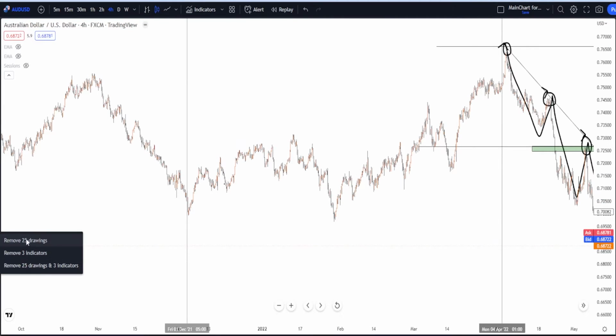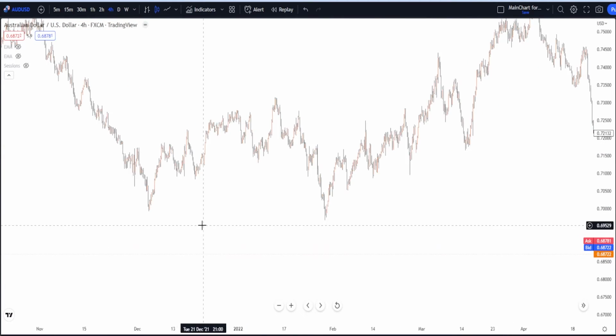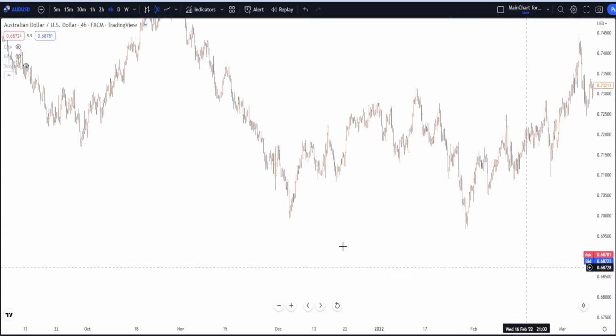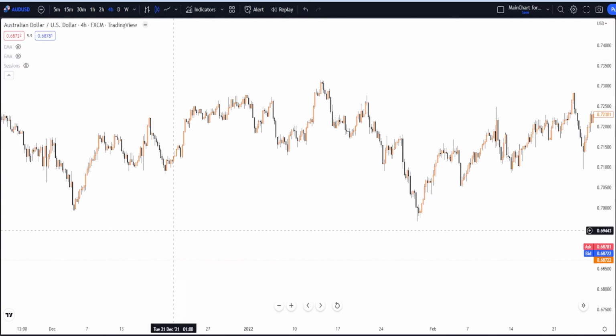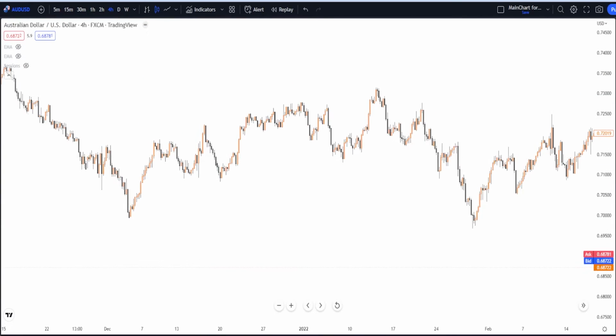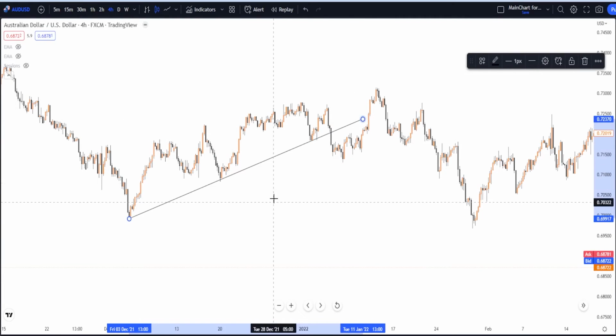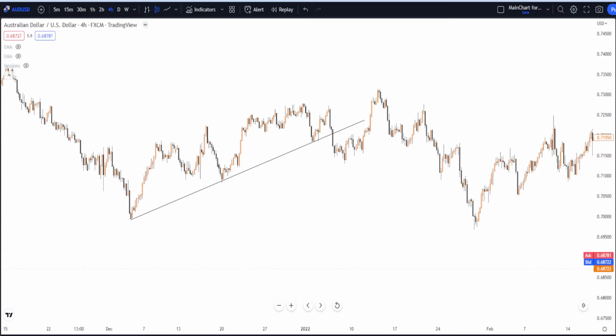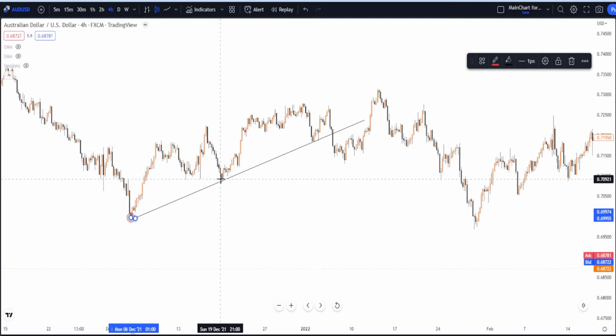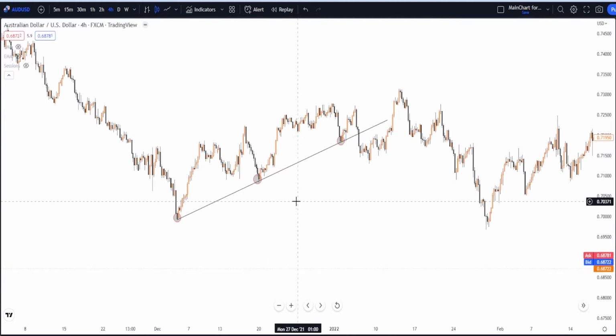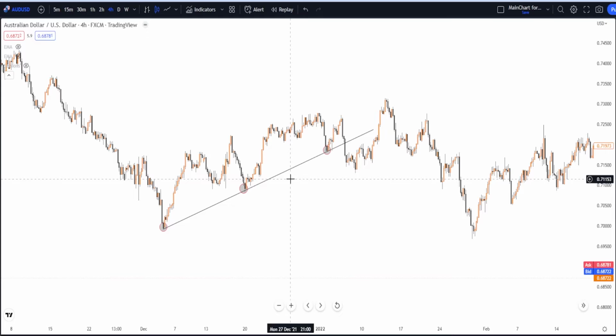Let's get all of this off of here. So come over here, get these a little bit bigger. Grab our trend line tool. So right here, price gives us our 2 touches we need for a valid trend line. Right here, point A, point B, point C. Now, like I said, price sometimes will come back to point B, point C, point A, whatever it may be, and it'll sometimes reverse from there.